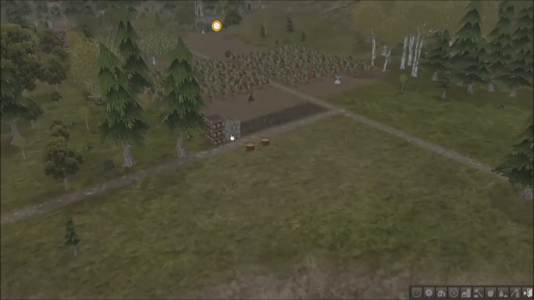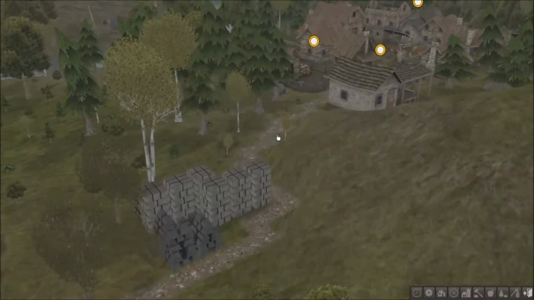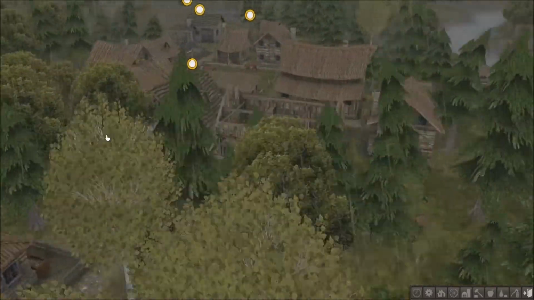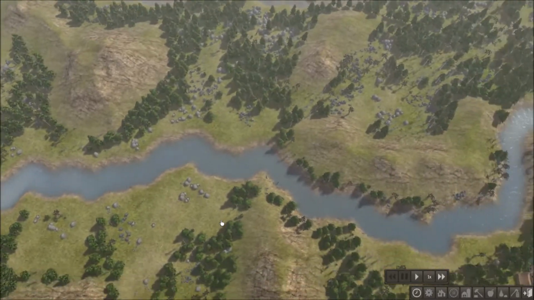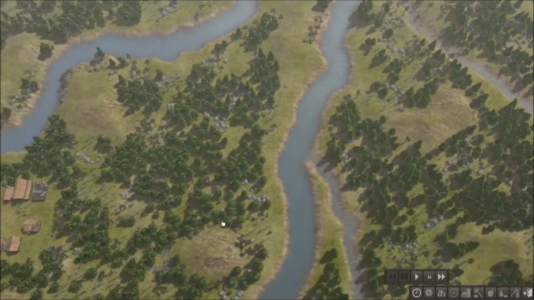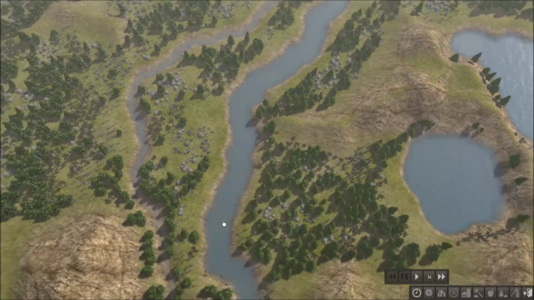The expansion of your community will rely on how well fed, happy, and healthy your villagers are. Not all resources are available to each map, making every playthrough different. In order to obtain rare crops and livestock, a trade depot must be built. A waterway connected to the main water source is required to do so. Basically, any river that runs from one edge of the map to the other.